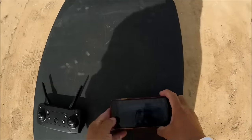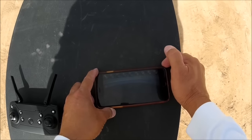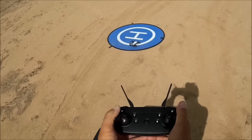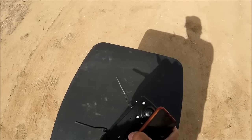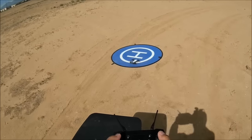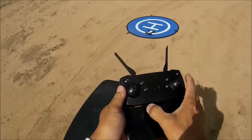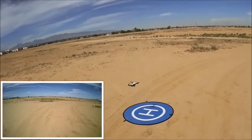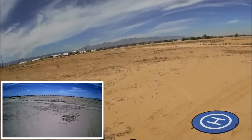What I'm going to do now is turn off the altitude hold. I'm going to turn off the virtual sticks. I want to turn on the remote control and see if I can bind it back to the remote control. And let me just put my phone on the clip here and see if I can fly some more with the hard remote. Nice. Right, I'm going to go ahead and record.